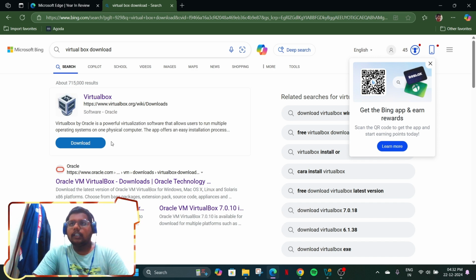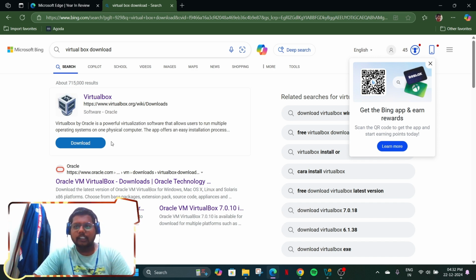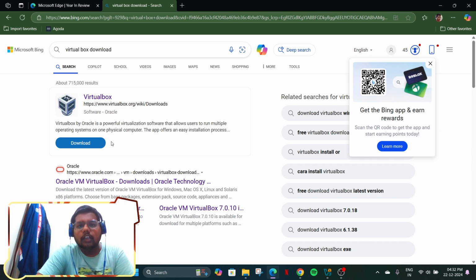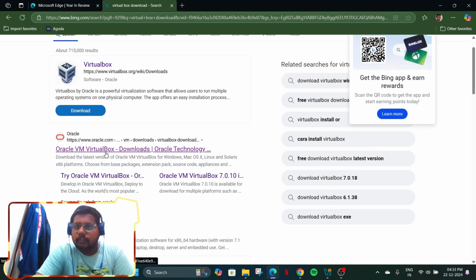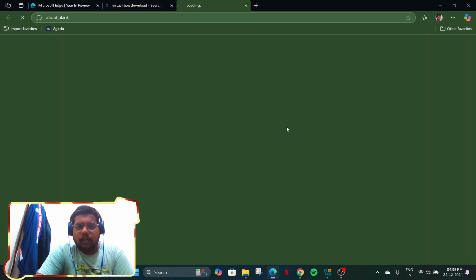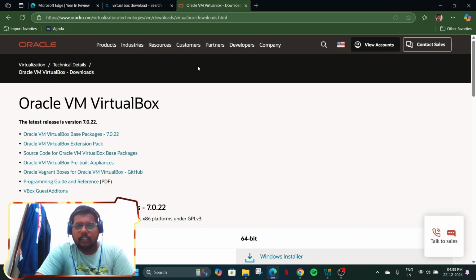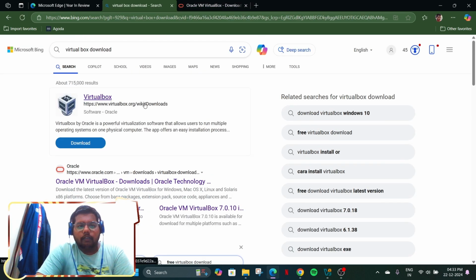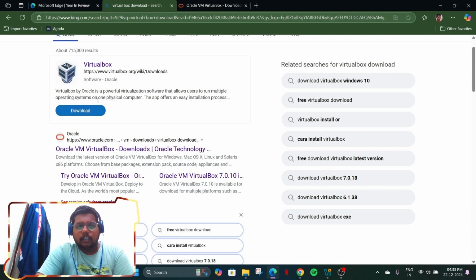So Softnik, I think it's also a legit application, but when I try to install it from Softnik, it asks to download its own application first, and then it makes me install Oracle VirtualBox. But that's not required, because Oracle itself made it pretty clear how to do it. It's an easy download as well. See, I clicked on the Oracle one first, or else I think you can download it from here, or from wiki downloads, or else go for the legitimate site.